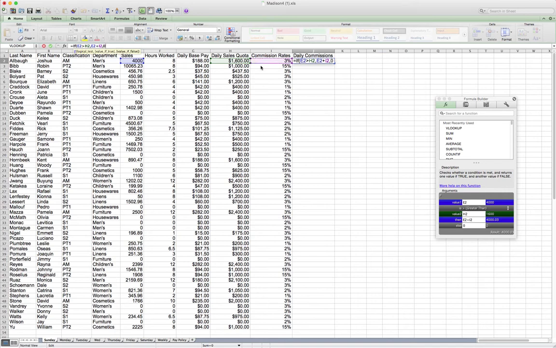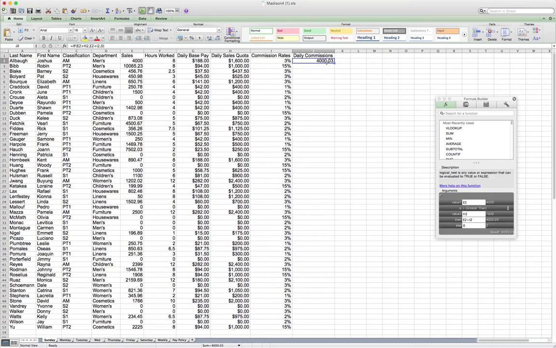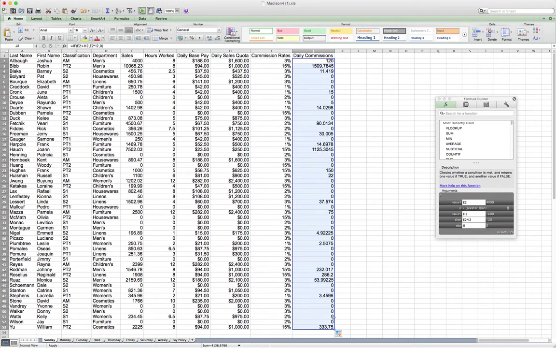Otherwise, if it's false, we want it to be 0. So we'll hit enter. Oh, I didn't get multiply. I got a plus sign in there. Multiply. Alright, so $120. We'll drag that out.